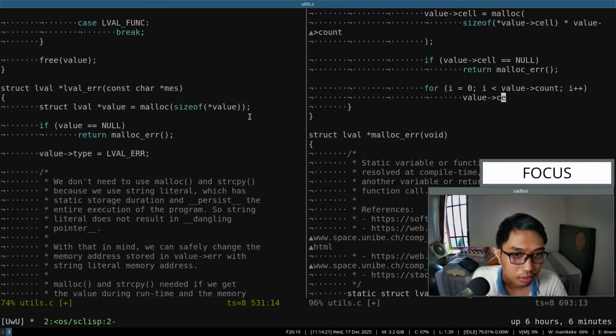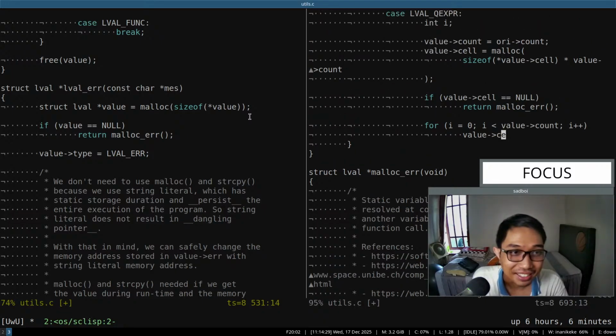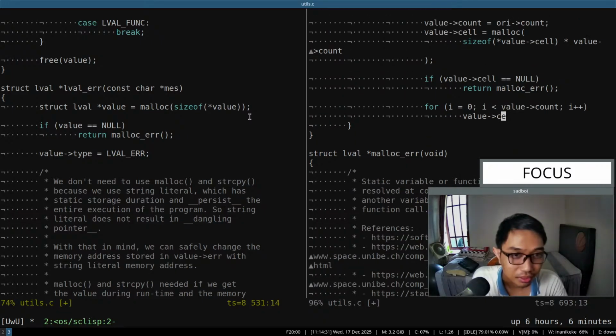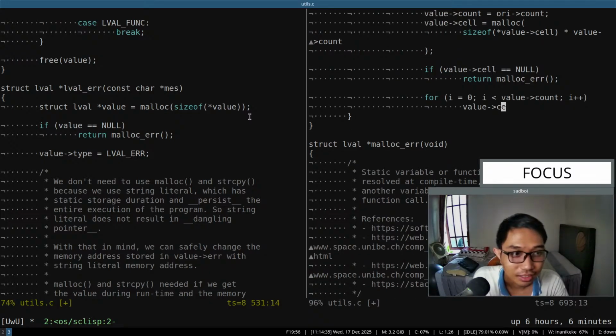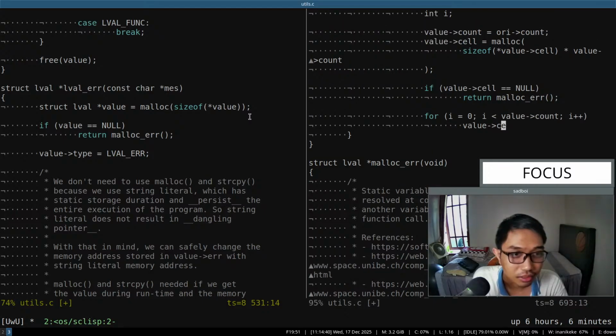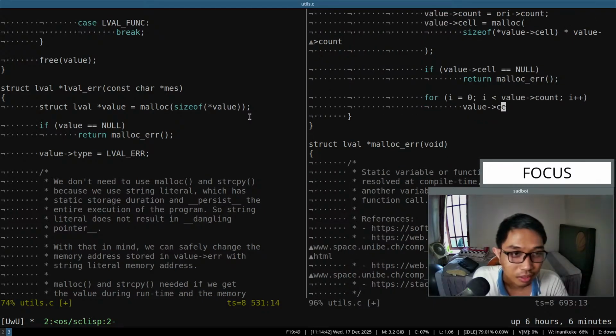The point is that we need to know what we want to do, what we want to achieve with this programming language. So yeah, the logic is still the same. It's just a matter of the syntax, and how those programming languages do things.